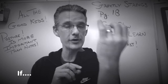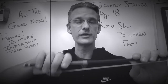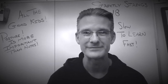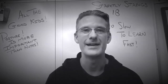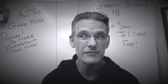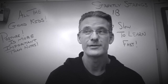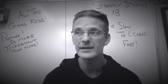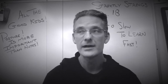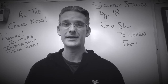And now, if you feel comfortable identifying the note names, if you feel comfortable with the rhythm in your bow, and if you feel comfortable with where you place them with the left hand, let's put it all together. Put your instrument up, place the bow on the string, check in with your bow hand, are your fingers curved? Relax the arm and let natural weight help you pull the bow across the string. Here we are, page 18, number 4, with the bow. 1, 2, ready, and 1, 2. Nice job. That's page 18, number 4.